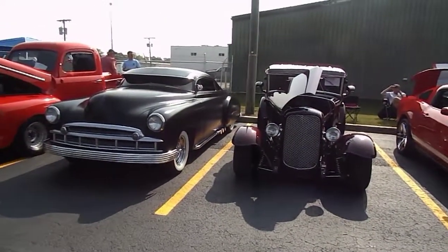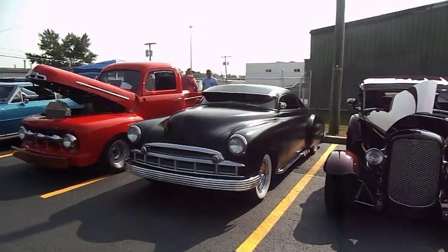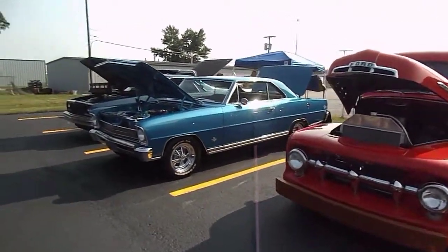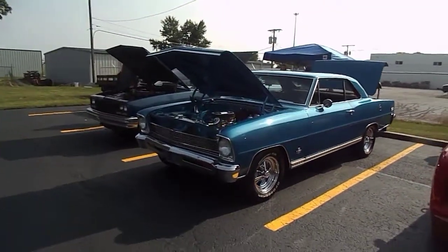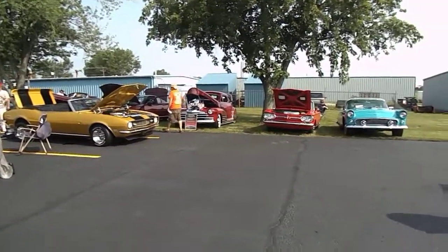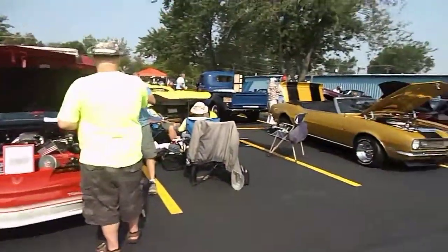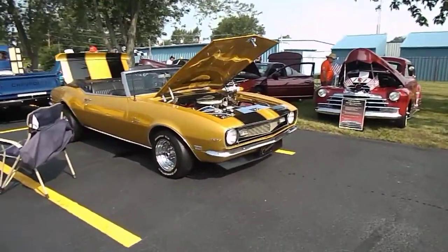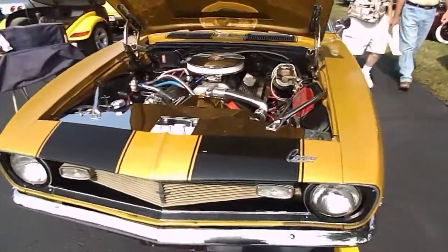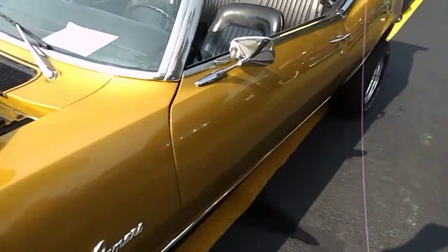I wanted to catch a few down here. There's a 49 Chevy with a radical chop — pretty cool, too much of a chop for me, but cool. Nice looking pickup truck, beautiful. Chevy II Super Sport. Oh, that's a nice 48 Chevy over there — that's the Redbird Special. And here's a friend of mine with this beautiful Camaro. I haven't seen him out very much this year. I think he said this is only his fifth show, but this is a show winner every time.